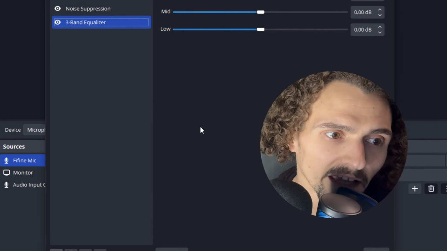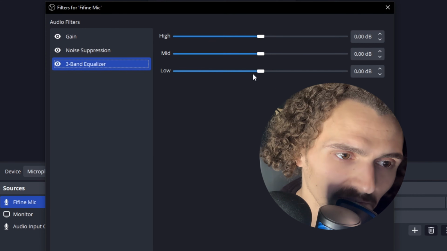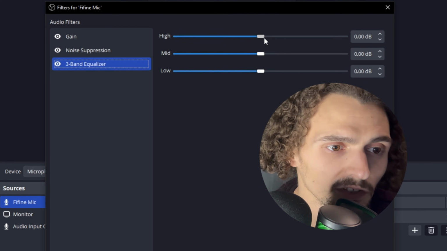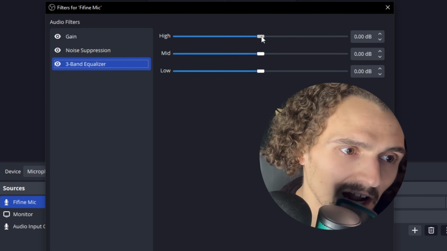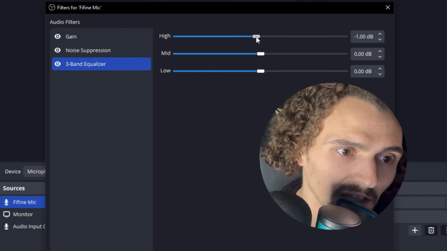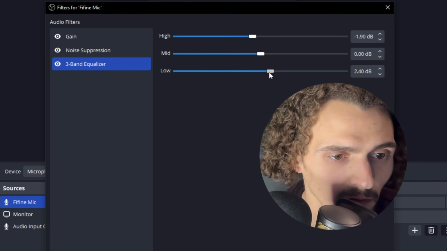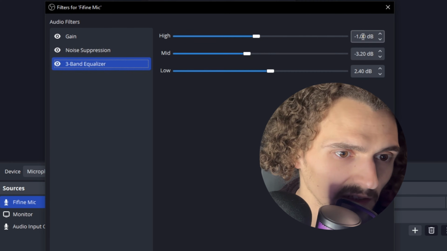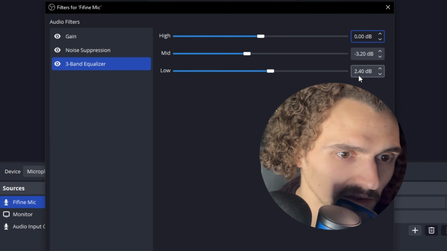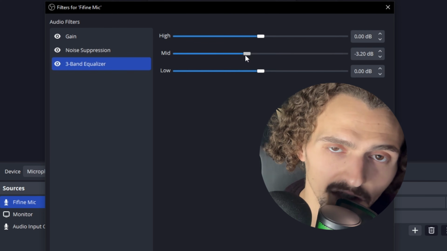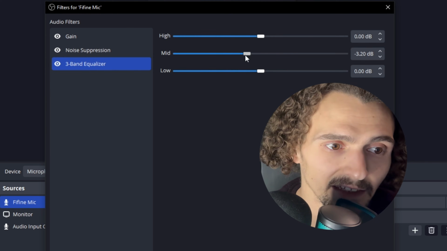A 3-band equalizer is a little extra filter to give your voice a boost in the direction you want it to go. So let's say you have a high-pitched voice and you want to bring your highs down a little bit. You don't want to get it too loud. You can drop it down a decibel, make it a little bit lower, and you can boost your lows so that you feel like you have a little bit more of a warm voice. If you put the mids low and then everything back to normal, you should have a more professional broadcasting type voice. I'm not sure how that works, but that's just kind of the idea behind it.